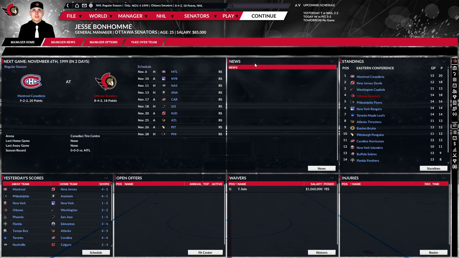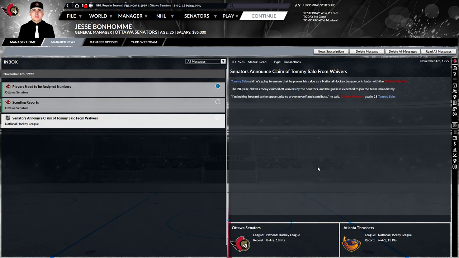Next game is in 2 days at home against the Habs, against Montreal, who are first in the East. Ooh, we did claim Tommy Salo off waivers, so he is ours now.